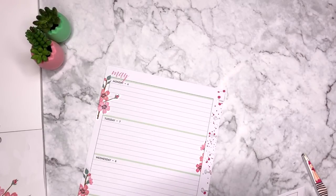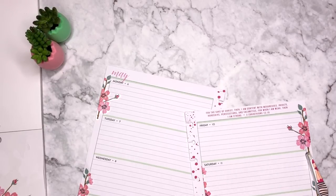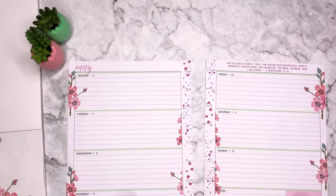All right, so here, try not to cut my planner, because a lot of times when I cut a floral off the side, I cut my planner as well. All right. Okay, so I'm good. I think that's just enough.